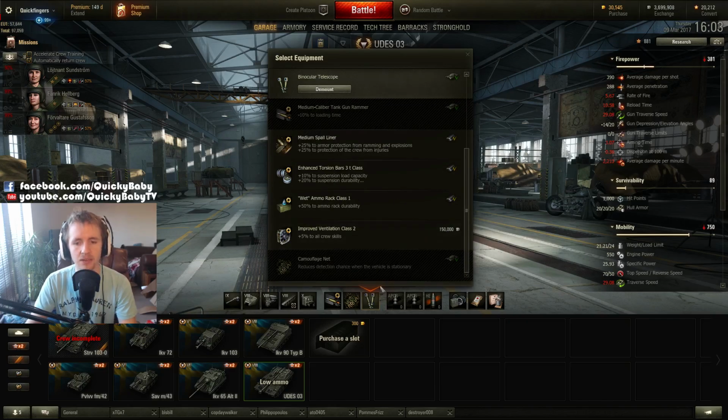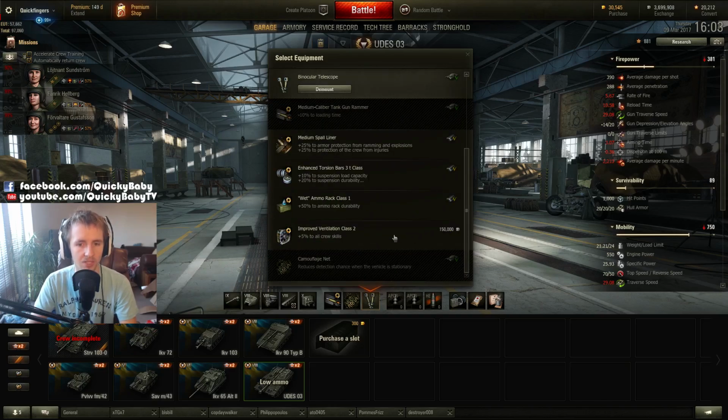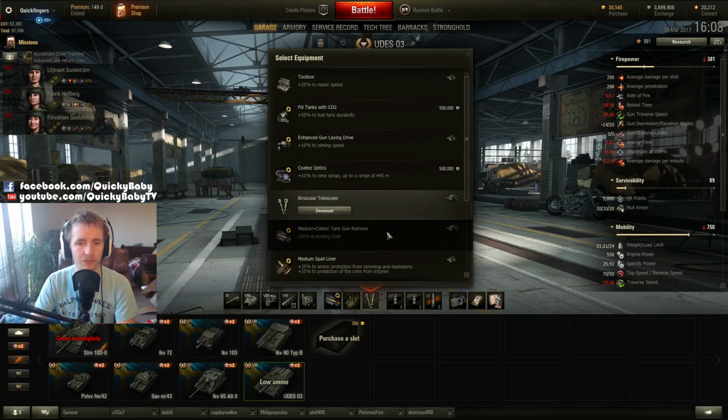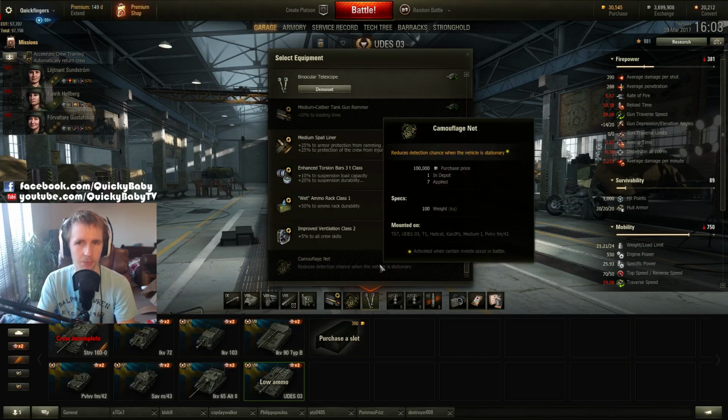And next, when it comes down to the third slot on this tank, I think there are two viable options. Number one, you could take improved ventilation class 2. This will make pretty much everything about your tank about 2.5% better. But personally for me, I think if any tank in the game is going to use a camouflage net, it has to be the UDES.